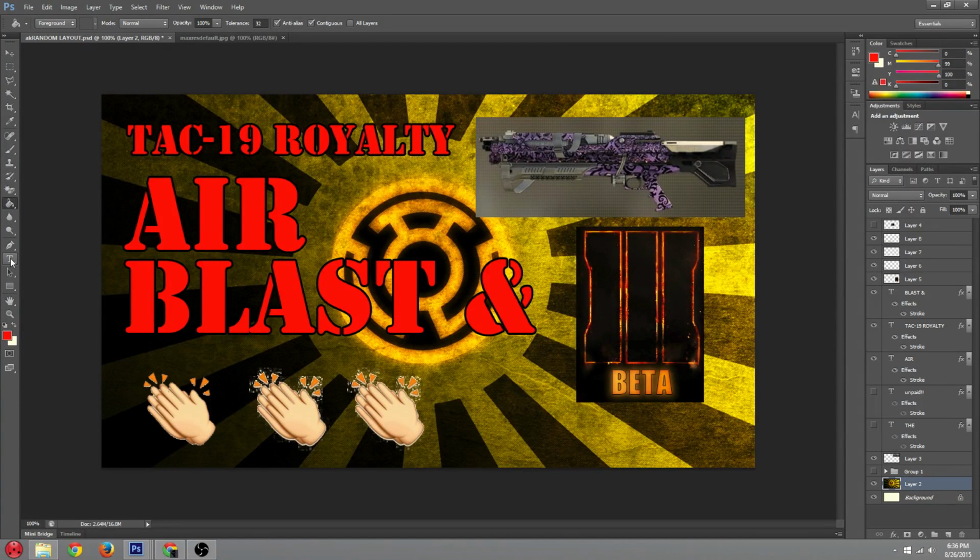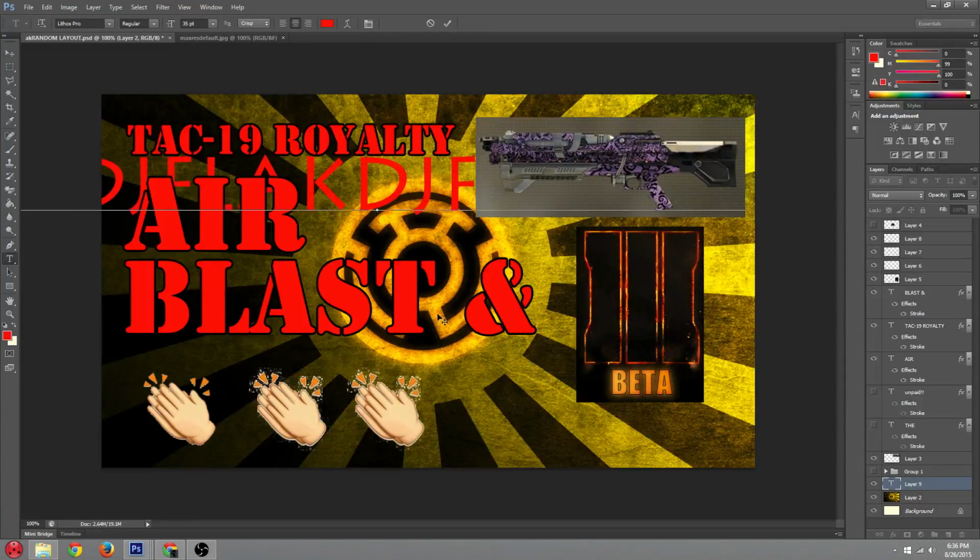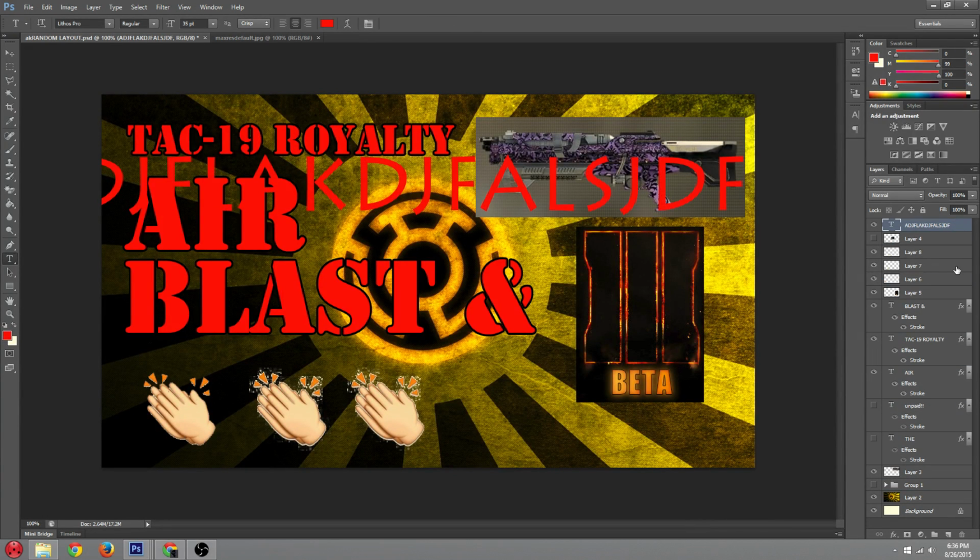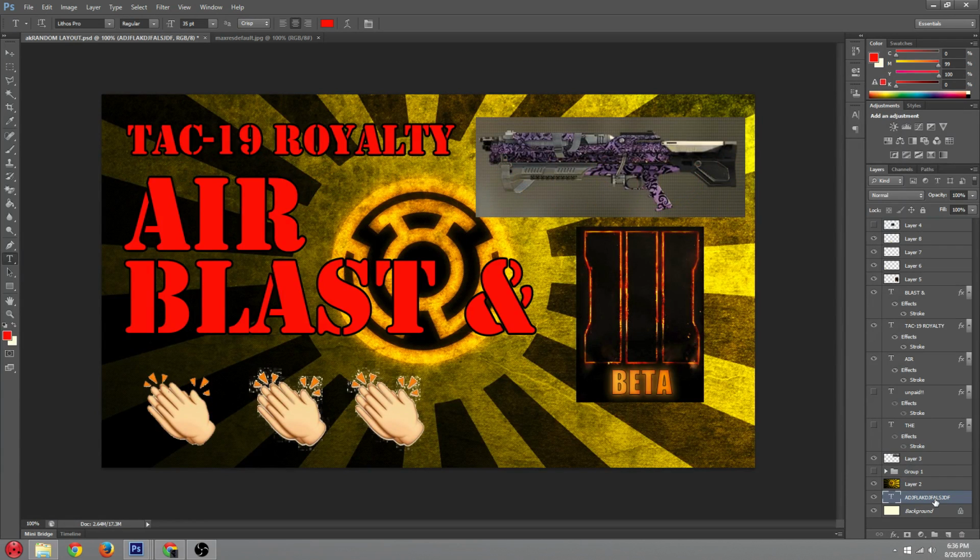Now another little tool here is a text tool. I shouldn't have to explain this, but it's for text. So if you want to write something, that's why there's probably random stuff. And then you can move your layers up. If I put it behind this one, you won't see it. If it's in front of this one, it'll be in front of that one, and so on, guys. Oops, I put it in the group.